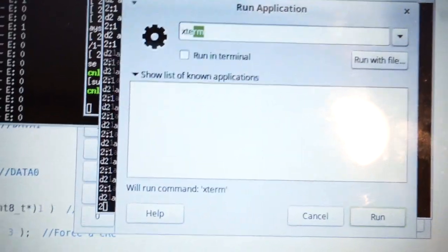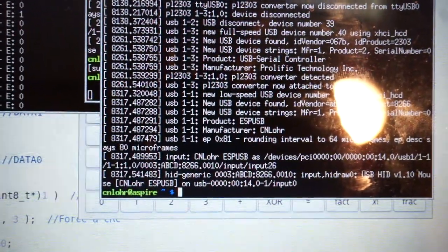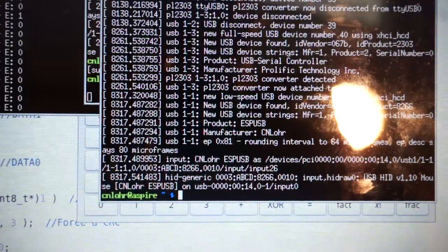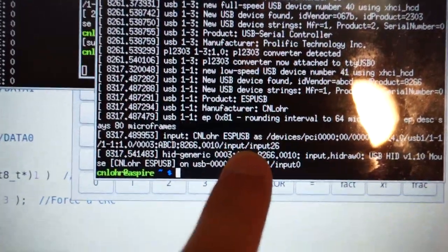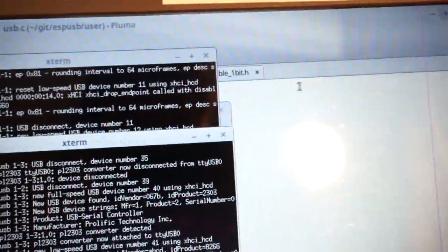And one of the neat things here is dmesg. The reason I'm recording this video is because just a little bit ago, I finally got the ESP to identify. So right here, look at that. Input: ESP USB. I have it as just some sort of bogus PID-VID pair, and it enumerates as a HID device. And check this out, if I take the mouse and put it somewhere, it's moving on its own. That's because the USB stack right now is emulating a mouse, and pretending it's moving.